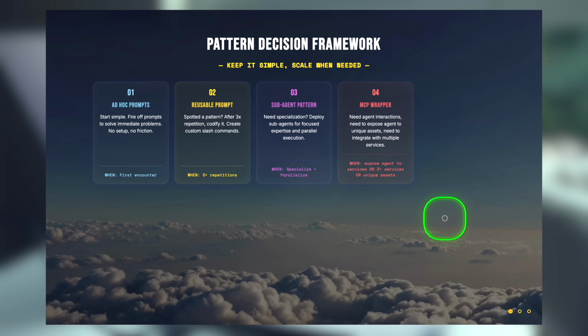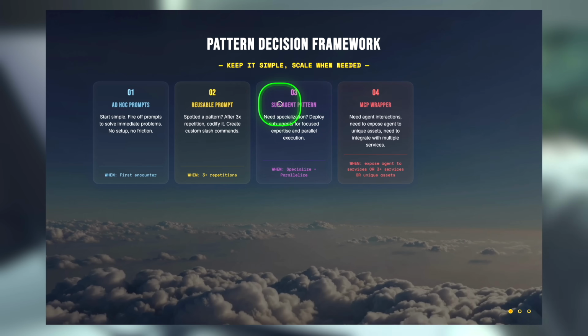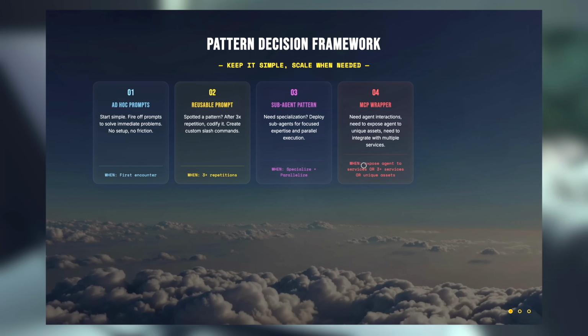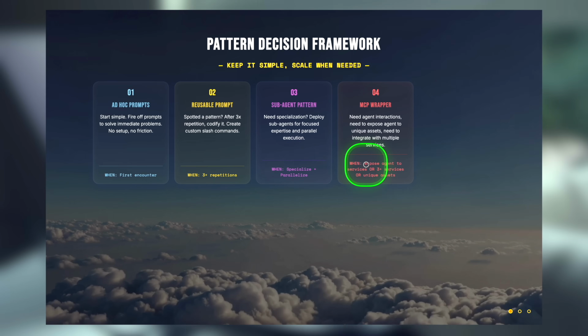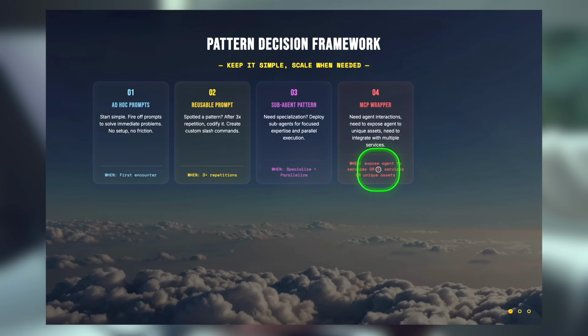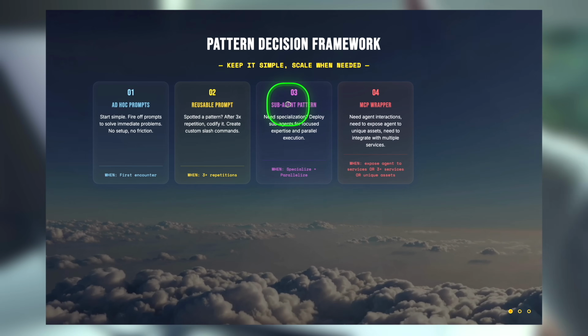Okay, so what is 4? 4 is the MCP wrapper. I am combining prompt workflows that call subagents. That's still all just the subagent pattern. MCP servers: so when do you use this? You need to expose your agent to services. Calling a CLI tool is not good enough. If hitting an API with curl is not good enough, if you need to be more specific, then you build an MCP server. Also, if you're starting to increase the number of services you're interacting with, you probably don't want to be managing all of that in a reusable prompt or in subagents.